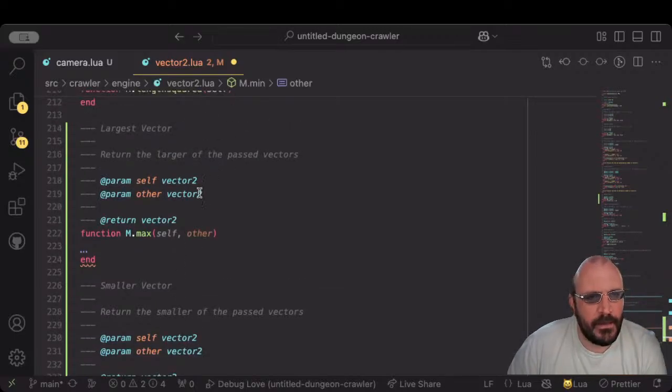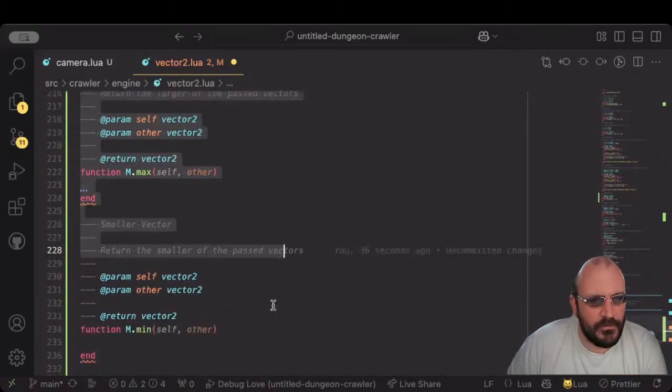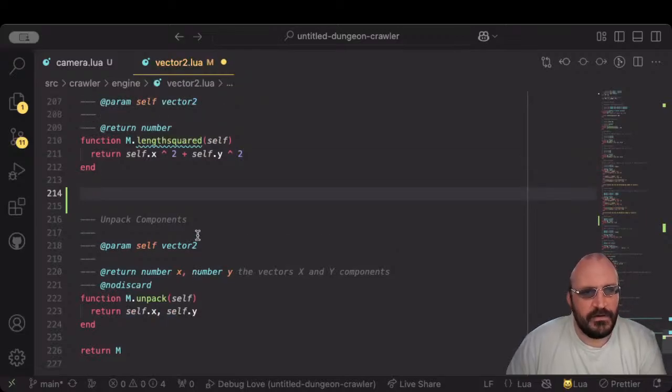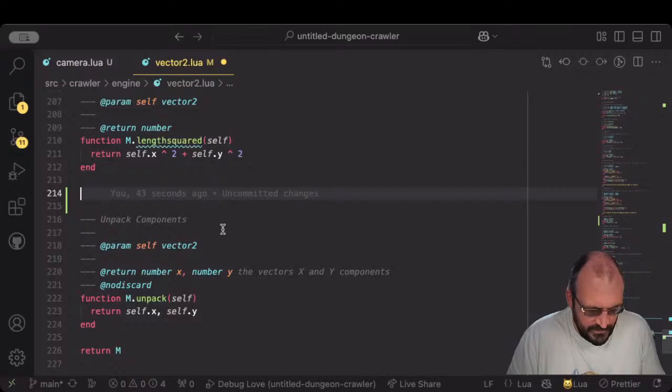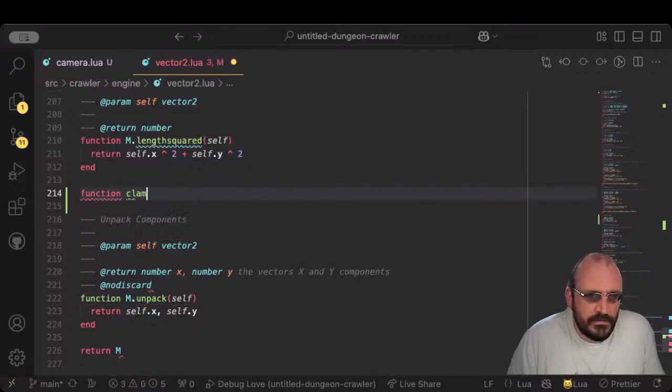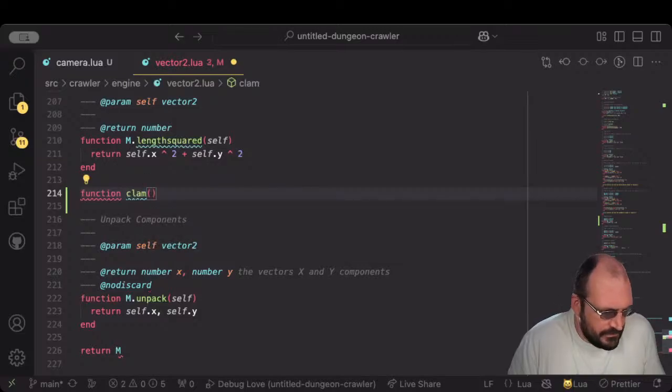Sorry. I am off on a tangent here. Okay, no. We want to constrain the vector. What's the word? Clamp it? Clamp, yeah.